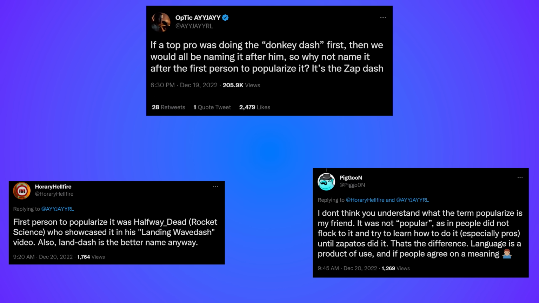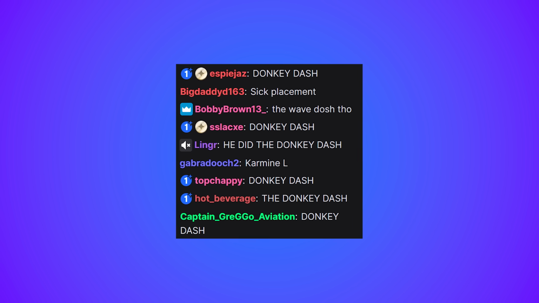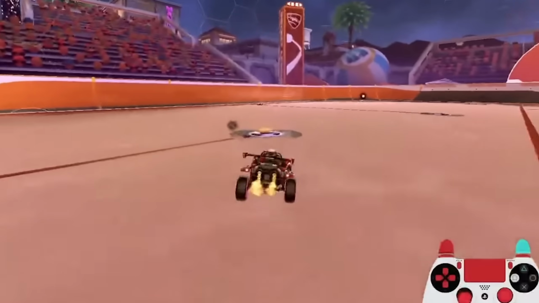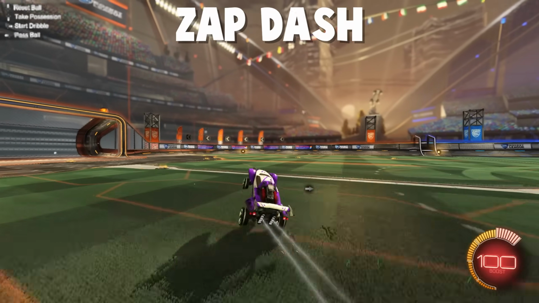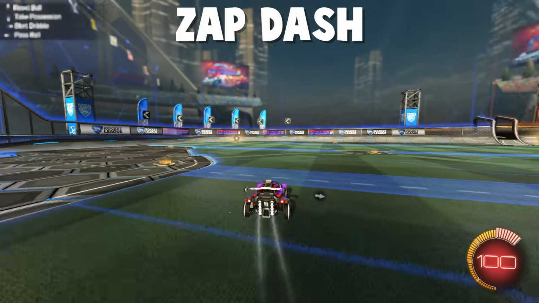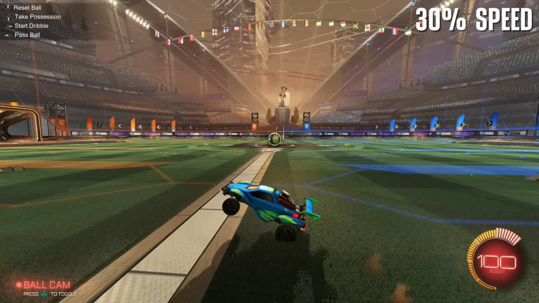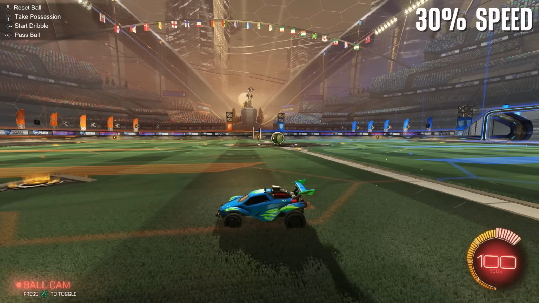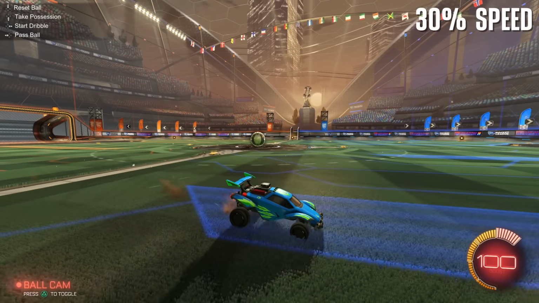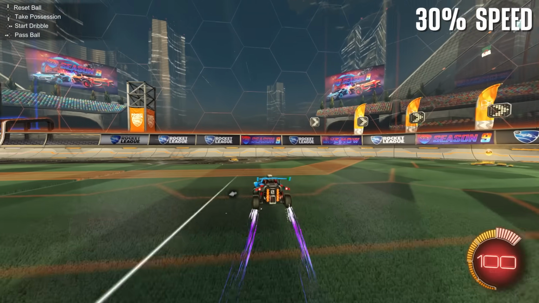People on Twitter argued on what the name of it should be because, of course, they did. Some people call it the zap dash, some people call it the donkey dash, but I'm definitely not going to call it that because that just sounds really stupid. But if you haven't heard about it yet, it's essentially a way to do a wave dash immediately when landing from an aerial or after a speed flip. Timing an empty jump perfectly with your car leaning slightly forward can allow your front wheels to pop up, which puts you in a perfect position to wave dash. If done properly in the right moments, you can reach max speed where you otherwise wouldn't be able to.